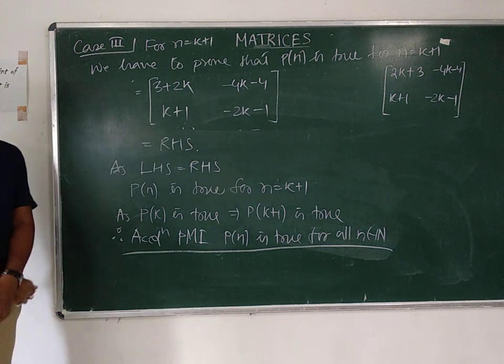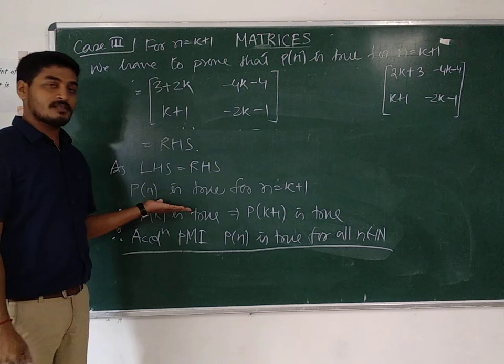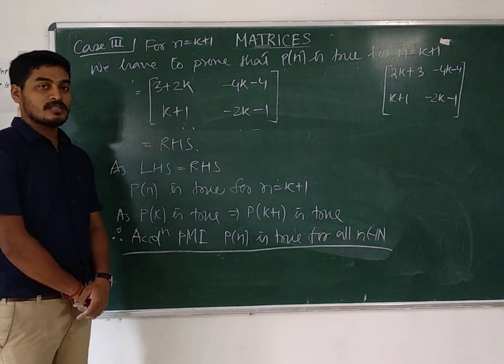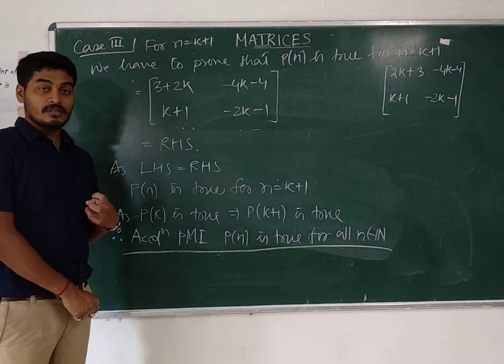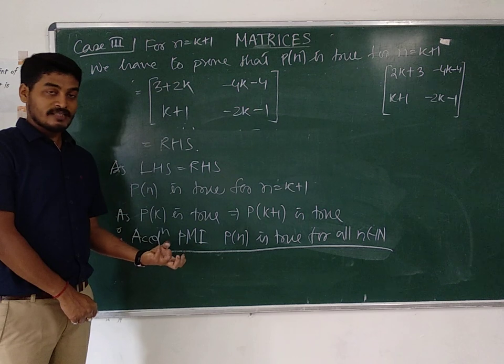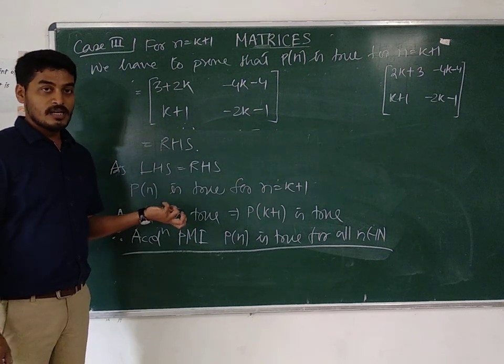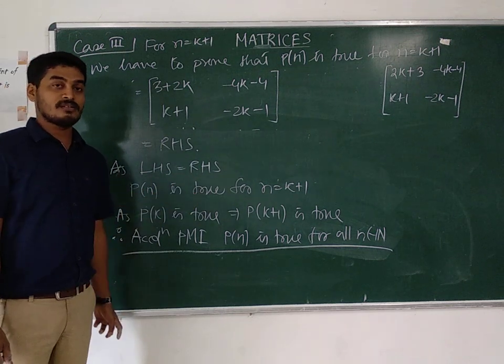I hope you have got my points. Just follow the steps. You will get the idea how you can proceed. You already learned mathematical induction in class 11. Just recall the theorem. For n is equal to 1, case 1. For n is equal to k, you have to assume, case number 2. And in the third case, n is equal to k plus 1, you have to prove that it is true for n is equal to k plus 1.